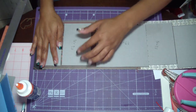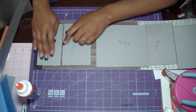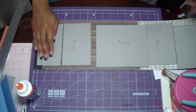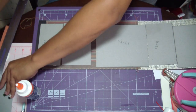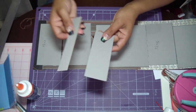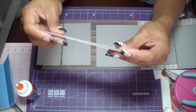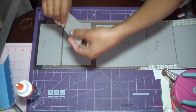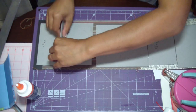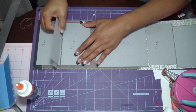But the next one, when you glue this down, you're going to glue it so that it's half inch from the other side and two widths of your chipboard away from the last piece that you glued down. So that's what I'm saying, if you have your little pieces of chipboard, just to hold on to them. It was just these two little pieces. Because what you're going to do is layer two of them together. So I have these two pieces right next to each other. And I'm going to lay that right in here. And then the next one is going to be glued that far away.